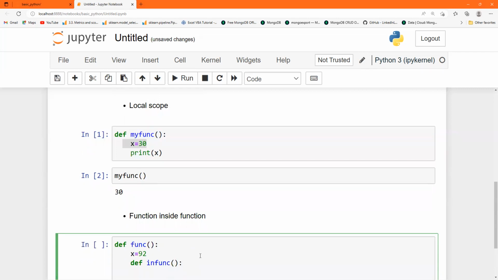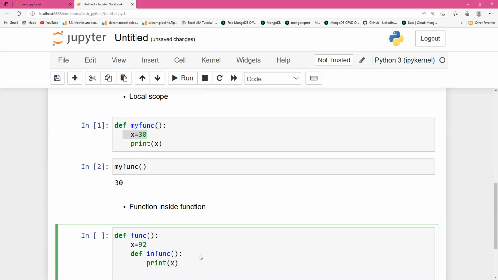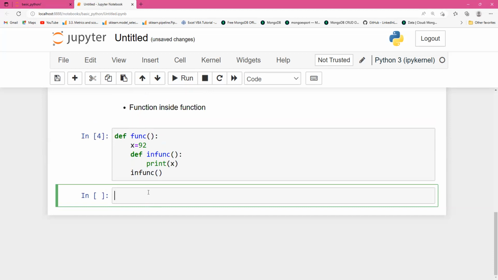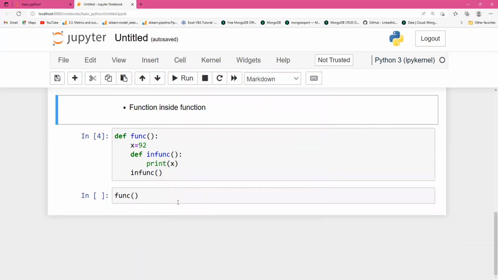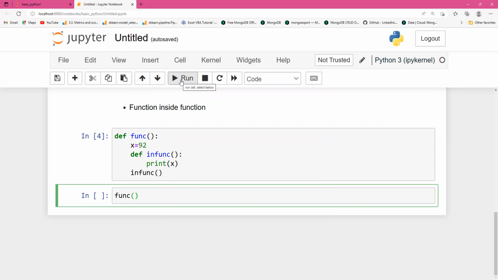In this function, I'm printing the value of x, and then I call infunction. Let's run it. So it's run. Now, when I call this function, what will happen? Let's see.